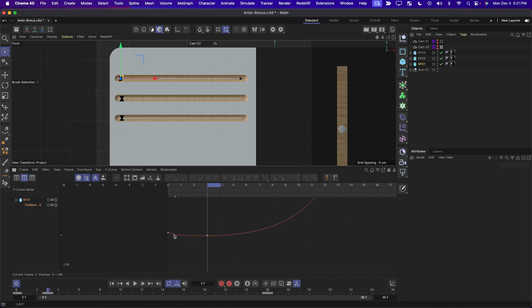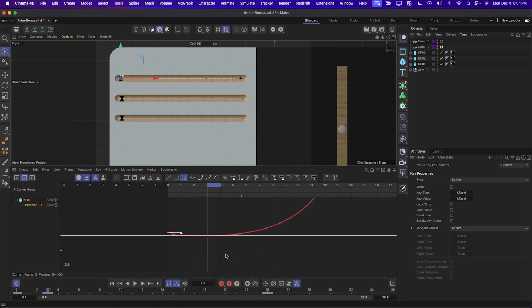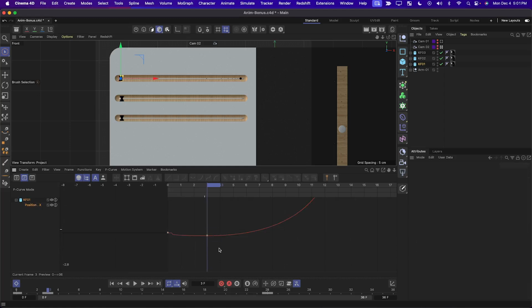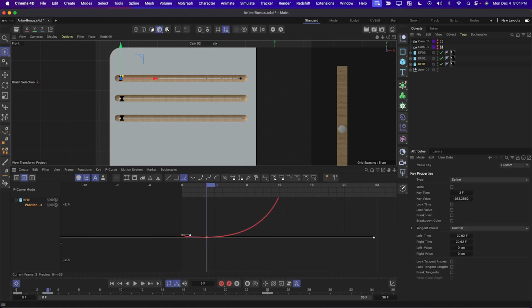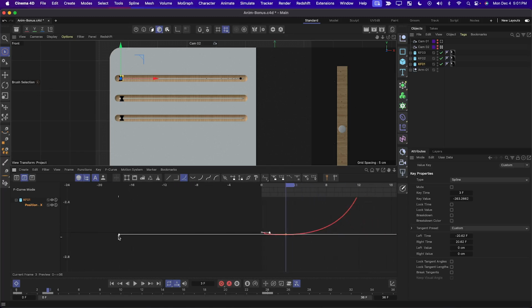Now, there's a weird little crook in the graph here, so let's fix that. If I select these, you can see what's going on. This keyframe has 2 Bezier handles now because there's an incoming keyframe and an outgoing keyframe. And so what I wanna do is actually just adjust this Bezier handle here. So I'm gonna grab it, hold Command, and move this over. But you can see it's adjusting this one, and I don't want that.